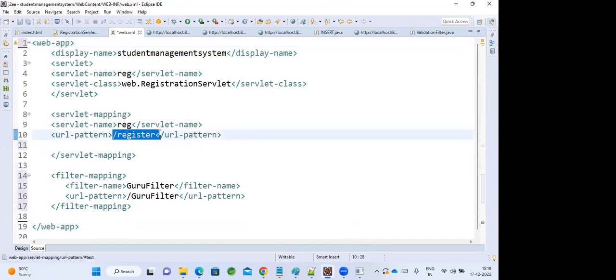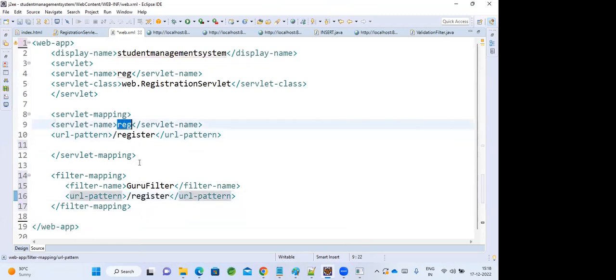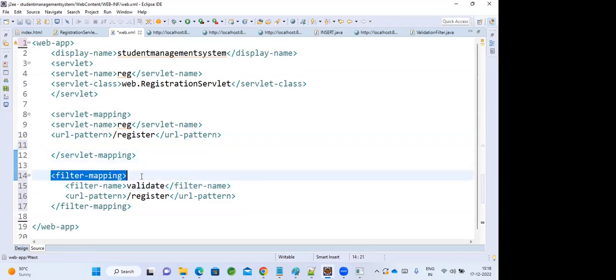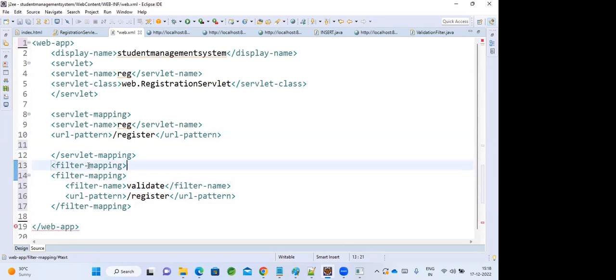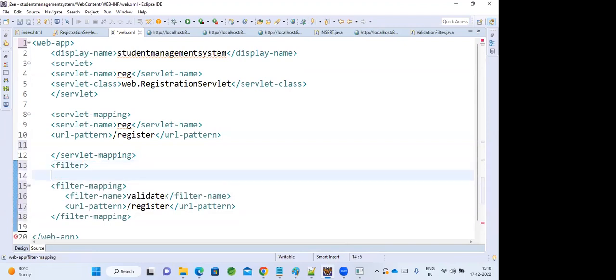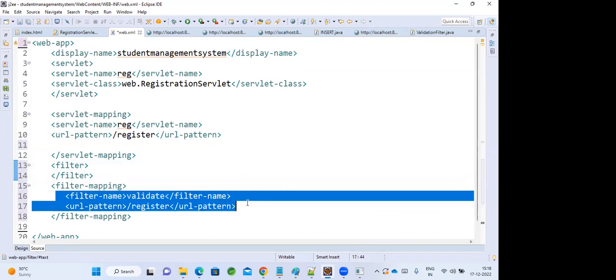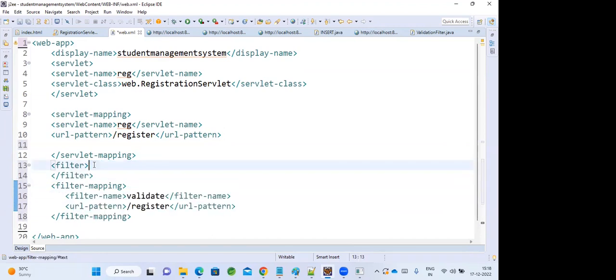Same action. When this action comes in, first it should execute my registration filter or validation filter. I'll say validation. Filter mapping and a filter tag, filter name and filter class.